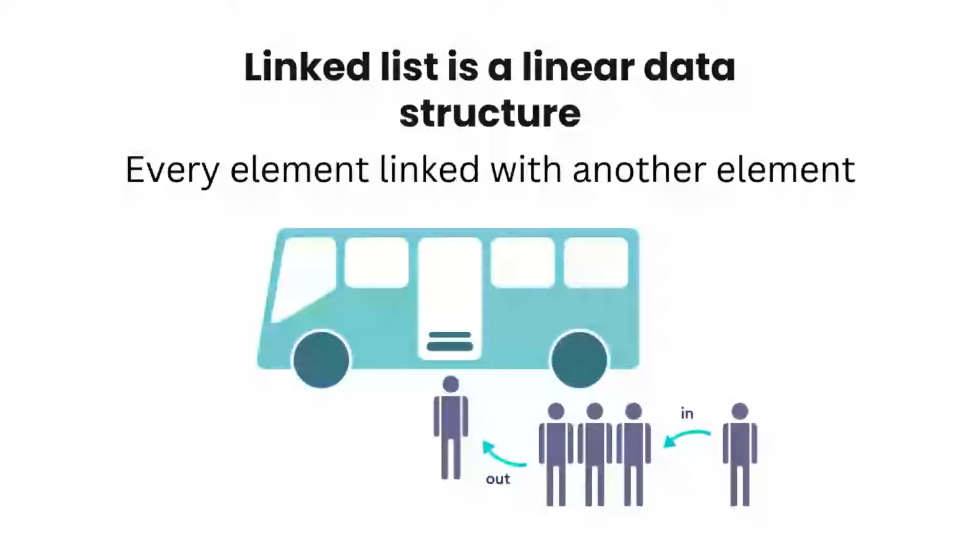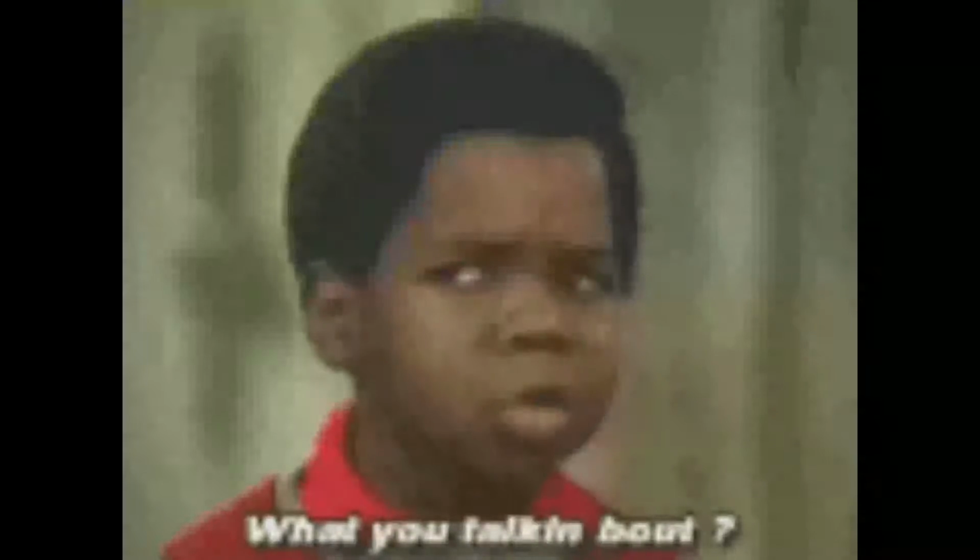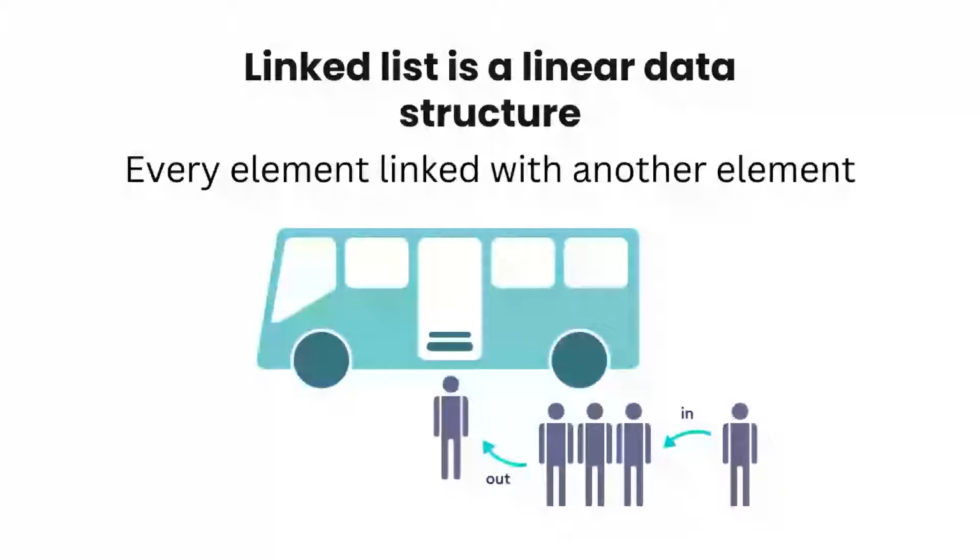So the first property of a linked list is that it follows a linear data structure. Now if you remember, while discussing arrays, we discussed this: arrays are also a linear data structure. Now you might be wondering what the difference is, but there is a difference. I'll tell you in a minute. But before that, just observe this diagram. This diagram represents a perfect real life example of a linked list, and it is an example of an array also.